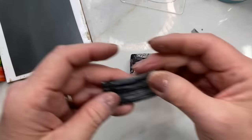If I want this to be thinner, then the best course of action would be to start again and make that bottom sheet, which was 5, make that thinner. All right. Now, I'm not pushing really, really hard because I've got that texture. Remember the texture? And you can see that this isn't sticking at the ends like that. Well, we'll take care of that. Now, when this is in the oven, what will happen is this top piece is going to relax down like that anyway. So I don't think it's going to be a huge issue. And I'm going to put clay around the whole thing. So I'm going to cover it up.